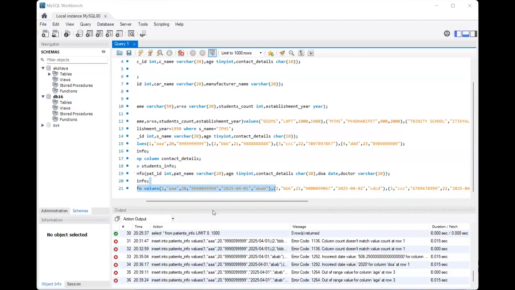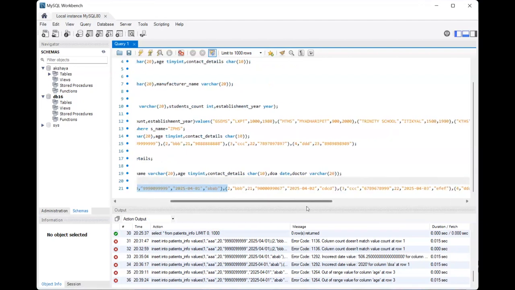Okay, it's correct. How many values are you inserting? Just focus on whether equal data points are there in all the rows. Go with the third row. Show me that third record.